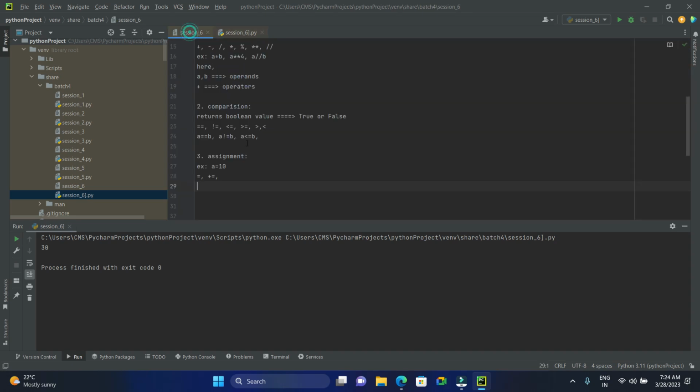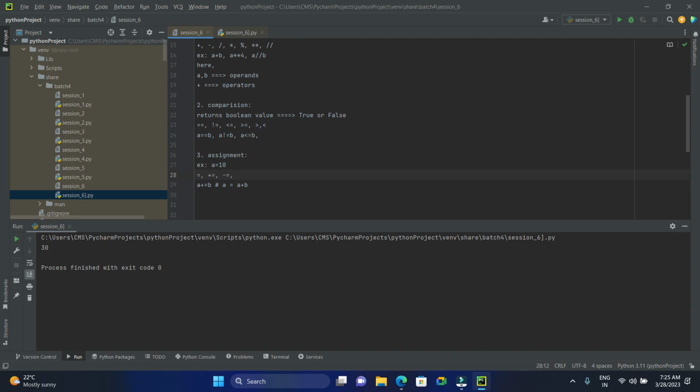Okay, in a similar way, we have minus is equals to, which means a minus is equals to b, which means a is equals to a minus b.